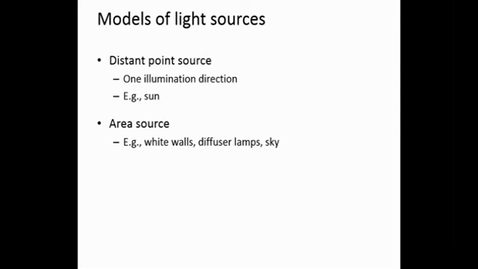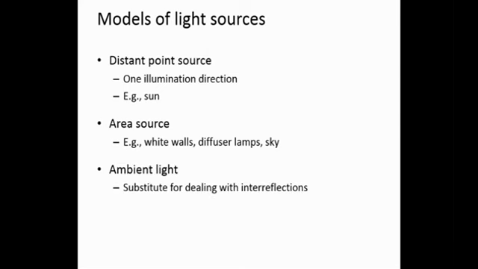Another important model for a light source is an area source. Like I said, the white walls are another area source. Walls reflect a lot of light. If you paint a room black, it'll be really dark, even if you put in 1,000 watts of lights in there, because all the light will just get immediately absorbed. We usually make ceilings white and walls a lighter color so that with a small number of light sources, the light just bounces around until it does something useful.